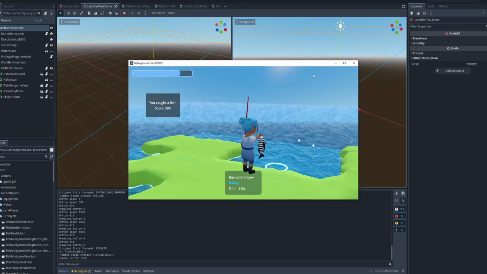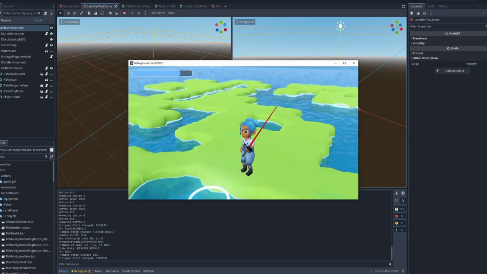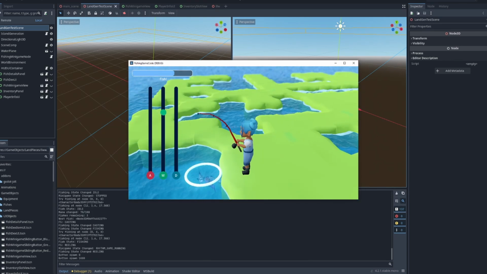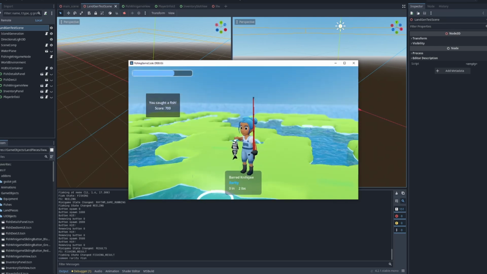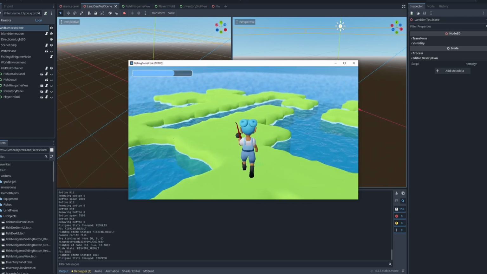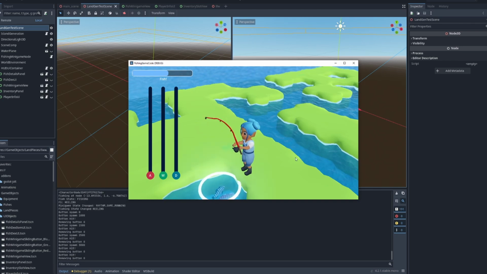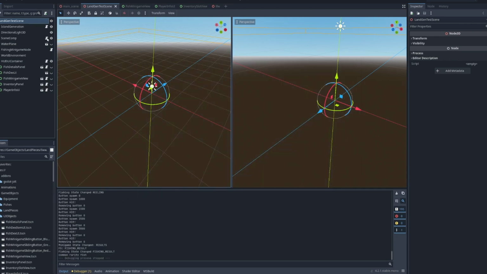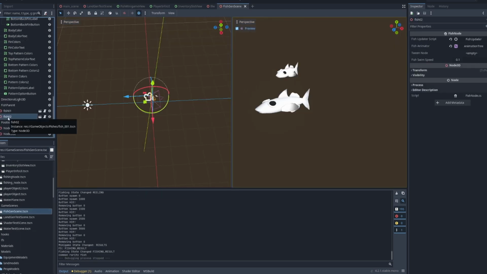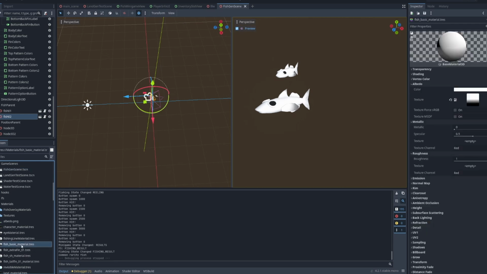I do think there is still a little bit of a lack of documentation, especially if you would like to use C#, which is supported by the engine. GDScript is sort of their built-in language, and I might try that at some point. I'm going to see if maybe it feels a little bit better to use in the editor.